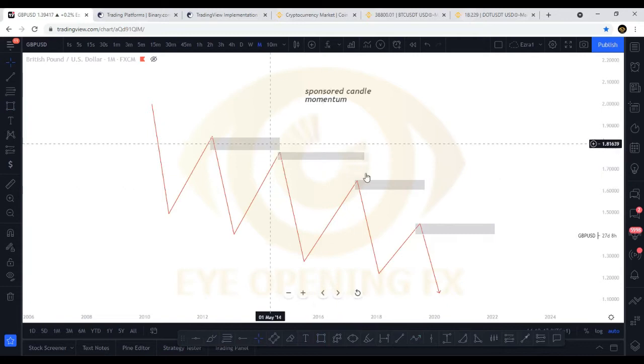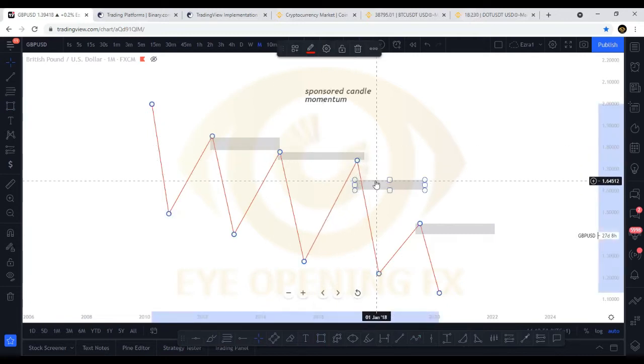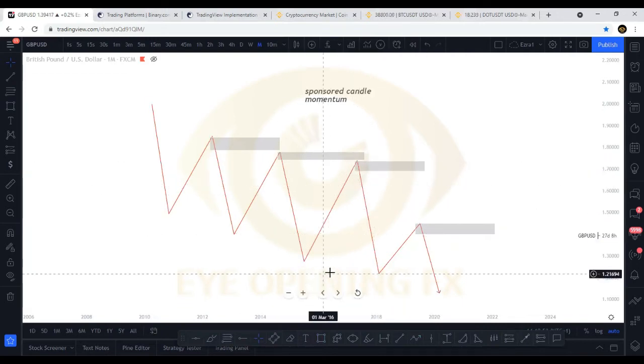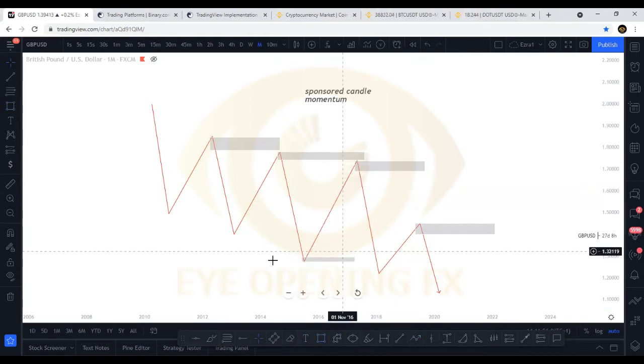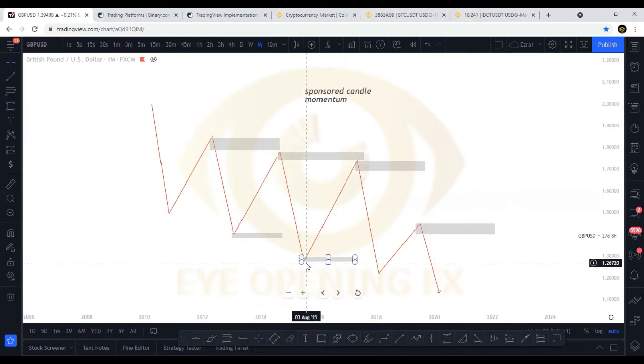At these peak highs that you are seeing here, those highs are what we call sponsored candle. Though there are some sponsored candles around these lows, we don't care much about those ones. Why? Because we are on a downtrend, so we care more about where we join the trend.